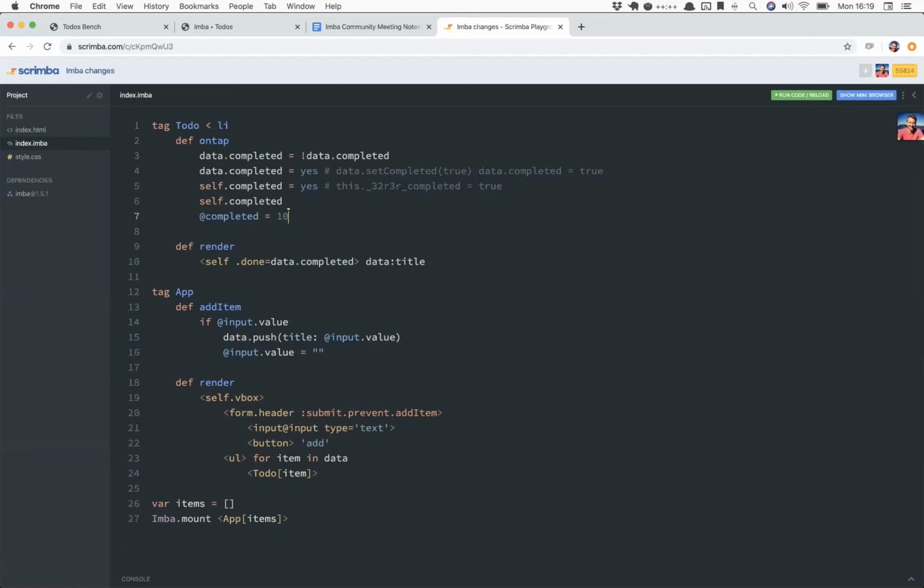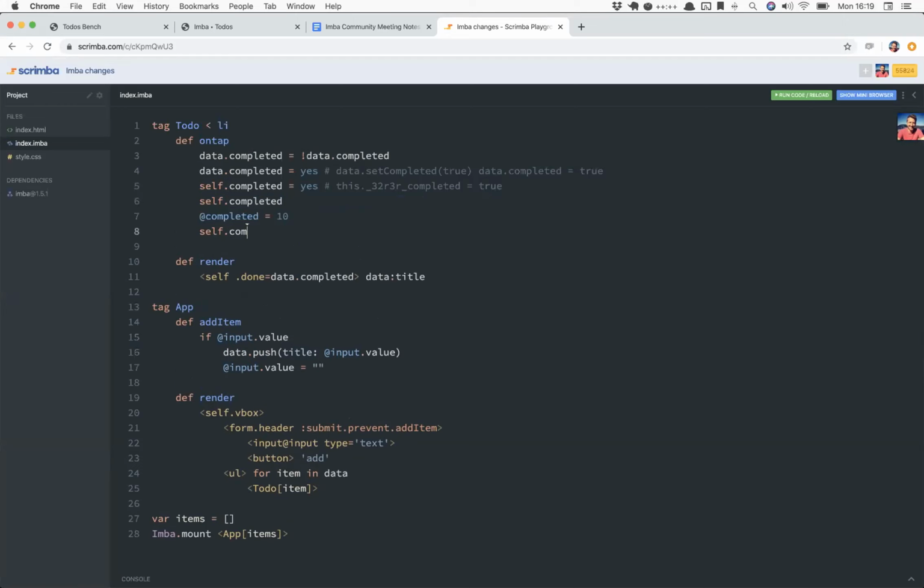Because if you set completed this way and self-completed some other way, then these are two different properties, basically. That was what was confusing. But that's resolved now on your branch. That's resolved in the sense that @completed is basically just now an alias for self dot completed. Okay, and then I get it.